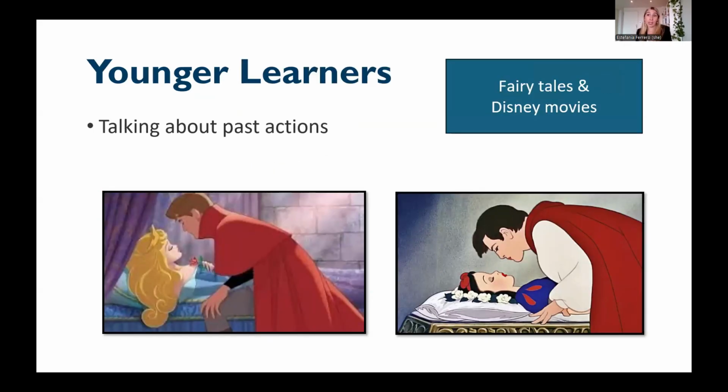Now, moving on to younger teenagers, imagine, right, we are dealing with talking about past actions, right? We need to teach past actions. We want them to work with this concept. Now, what if we use classic fairy tales or Disney movies, or probably stories, even, we may have many stories that students might have read with some problematic ideas about consent. So after working with talking about past actions, perhaps we can read the story, we can work with past forms, and so on and so forth. And afterwards, we can have a critical conversation, for example, in this case, where there is a prince kissing, right, a princess who is sleeping, right? Snow White and Aurora, right?